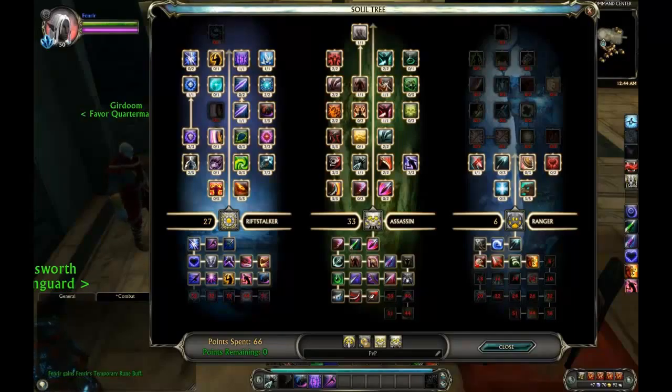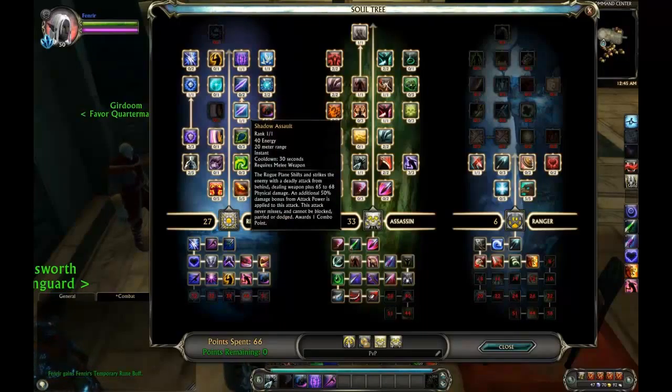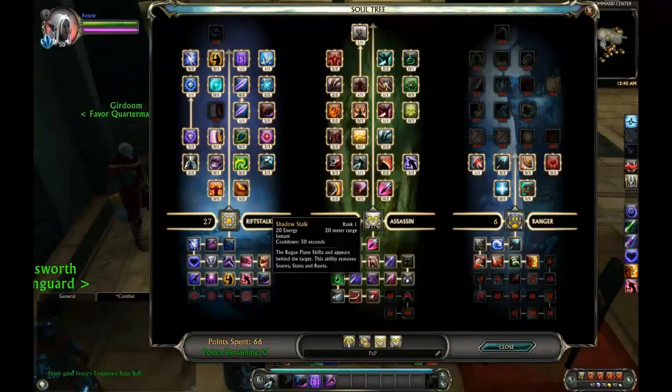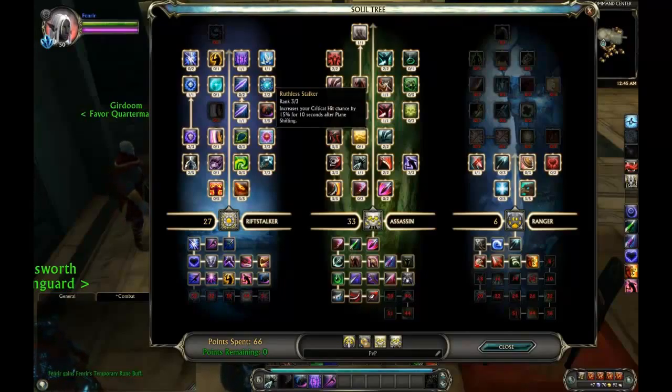When coupled with the Riftstalker tree, you not only get the 5% crit from Ruthlessness and the 5% crit from Eagle Eye, you also get Ruthless Stalker, which will increase your critical hit chance by 15% for 10 seconds after plane shifting. There are many skills that you have that do apply the plane shifting effect. You have Shadow Assault, Shadow Shift, Shadow Warp, Shadow Blitz, and Shadow Stalk. All of these skills are on a 30-second cooldown, so basically, if done correctly, you can keep your 15% crit up permanently throughout the course of a fight.